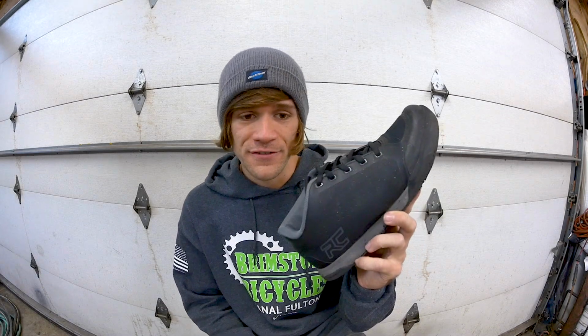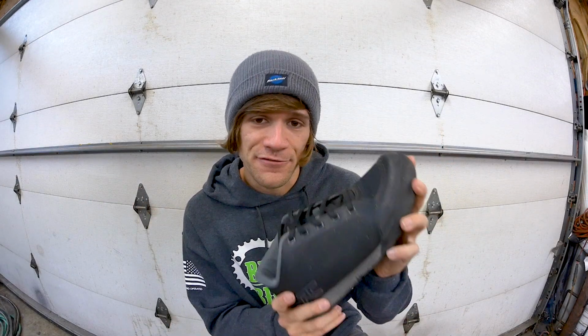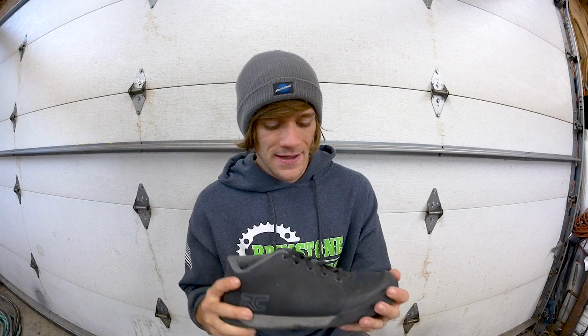Even though it's $150, this shoe has held up better than any other shoe that I've ridden in after 3 months of hard riding. Even the Tevas that I used to ride in would get holes in this area from certain tricks that I would do, and I would have to sew them up, and this is after a month of riding in them. So Powerline is where I would say to go with your money. And if you can't afford this one, check out the Wildcat. Check out some of their low top options.